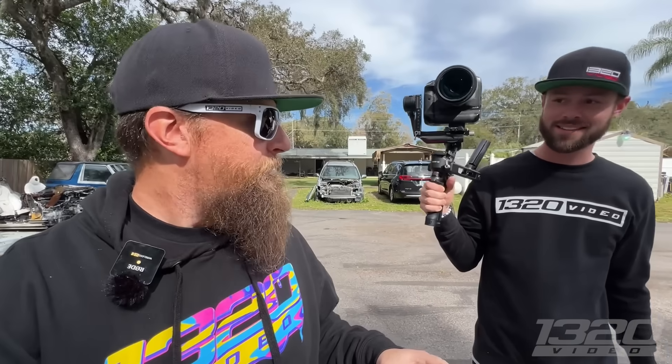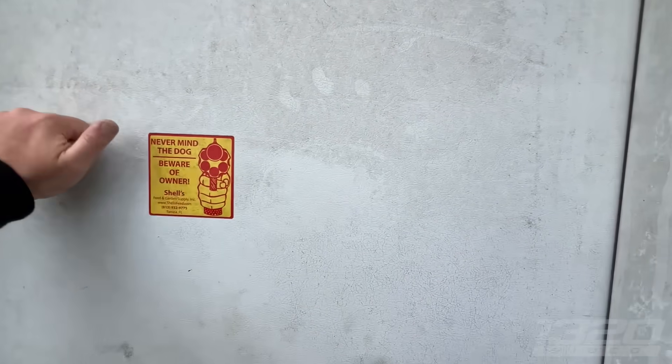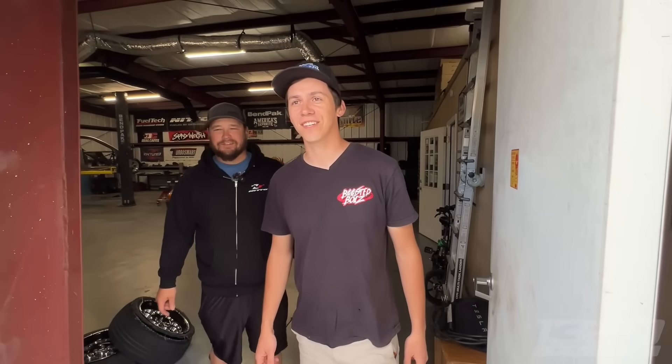This week we are in Tampa, Florida, checking out a garage by a good buddy of ours. They're really into Hondas and diesels and stuff like that. You guys might recognize the shop and the cars around me. We're going to knock on the door and see what they got for us today. We're here in Florida at the Booster Boy shop. My name is Kyle, and I'm Wyatt.